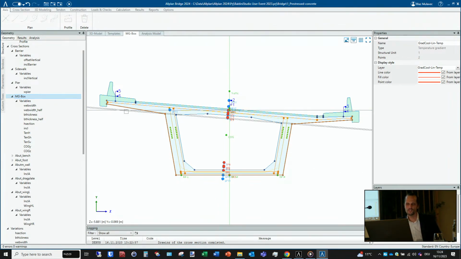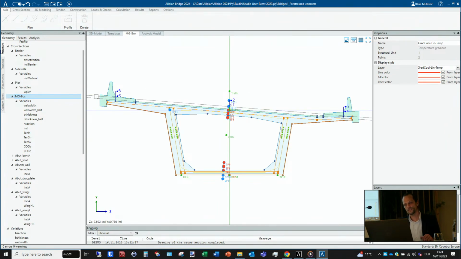For example, we see here some barriers, some sidewalks, and when we derive our analysis model, if we define things nicely and properly, our program will automatically recognize, okay, this is a barrier defined as a load, and will apply it as a load on our analysis model.